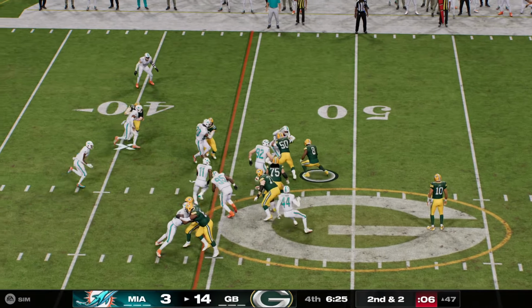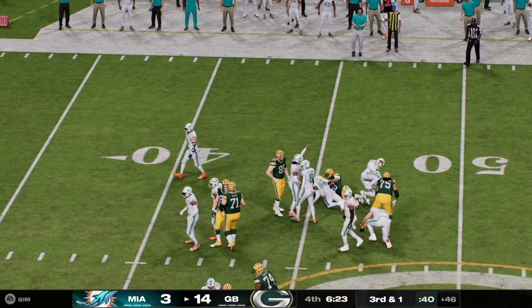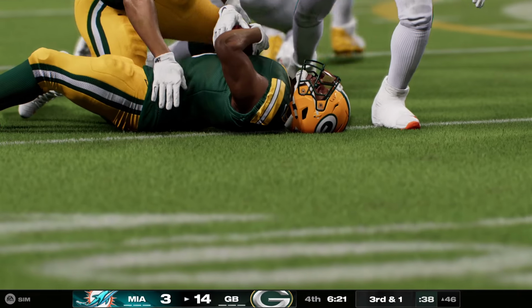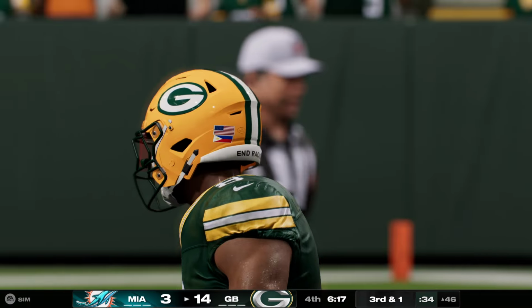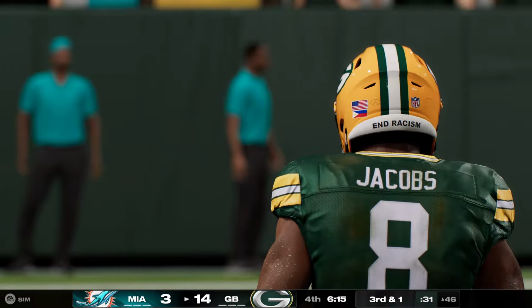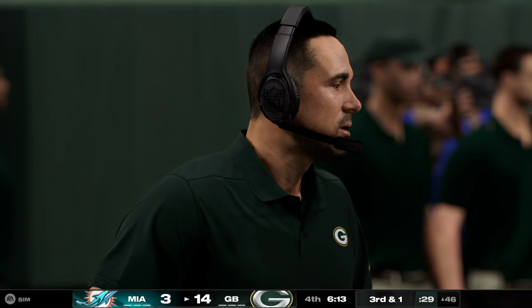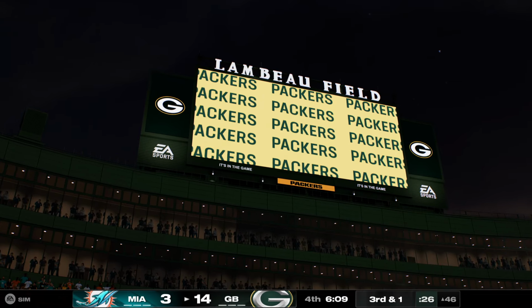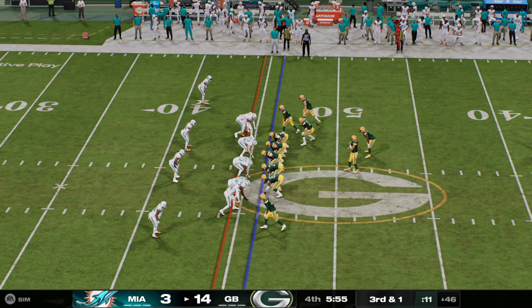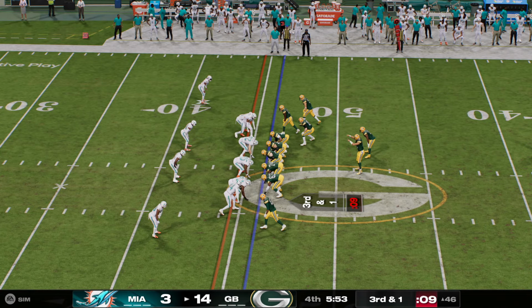They will run out of the gun with Jacobs. And he'll only get a yard to bring up 3rd and 1. I haven't met a defensive coordinator yet that thinks 2nd and 2 is a fun situation to try and defend. Playbook is wide open for an offense, partner. Nice job. Hold him to 1 after that 8-yard pickup on 1st down. This will be play number 8 here on the drive. It's 3rd and a yard.